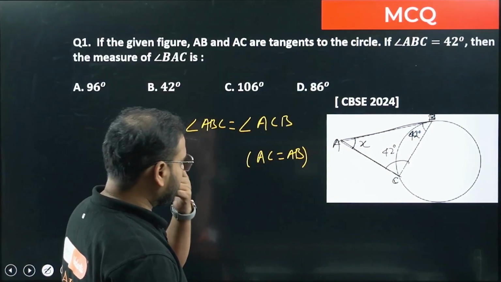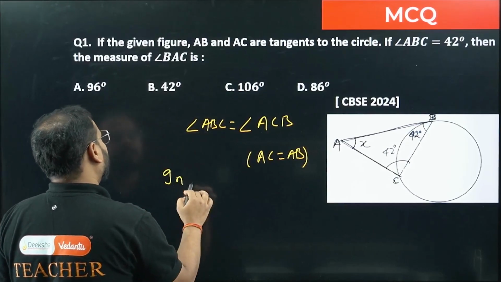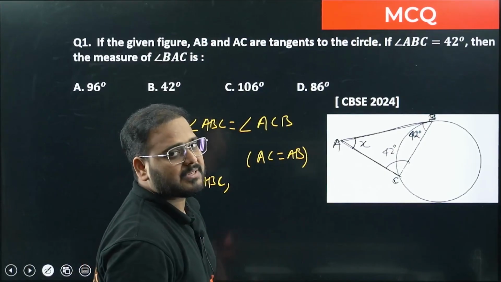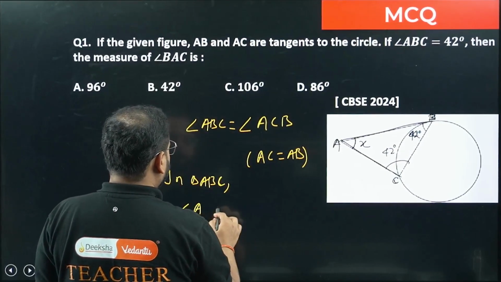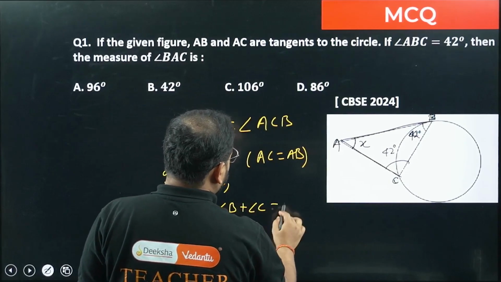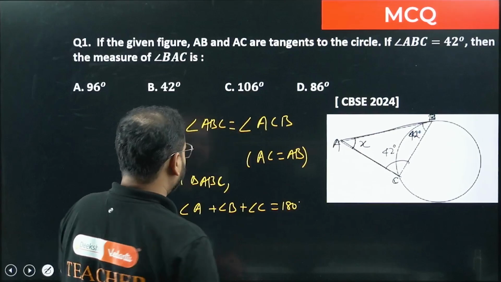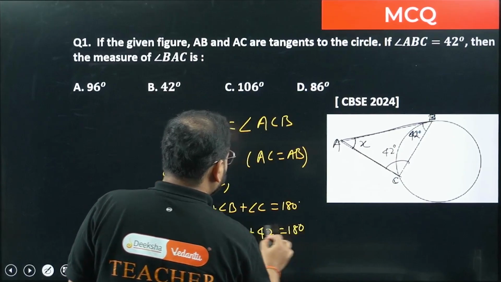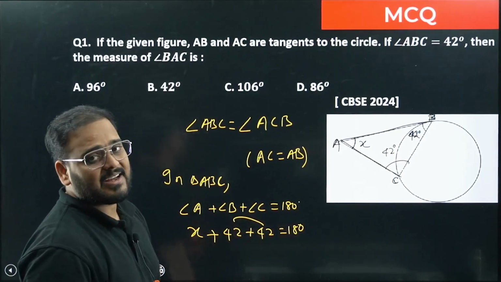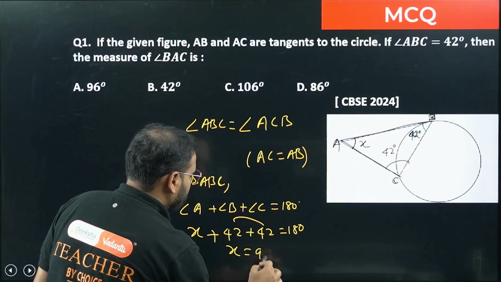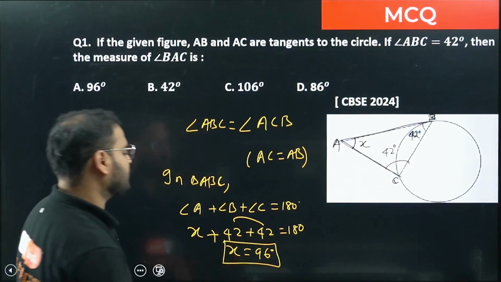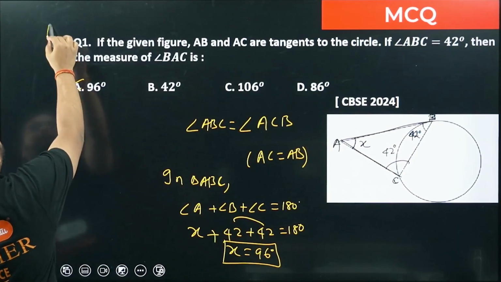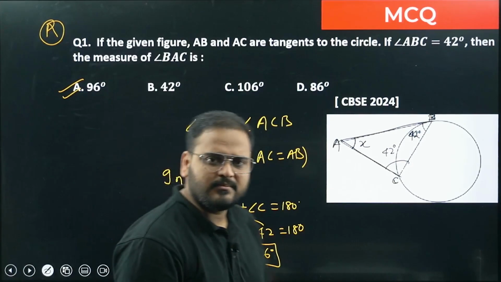Great. Now look at the triangle, in triangle ABC, what do we have by the angle sum property? Angle A plus angle B plus angle C is how much? 180 degrees. So we have angle A as X, and the rest two are 42, 42. If you add them, you get 84 here. Bring that aside, you get 96. Do the calculation, please. If you're not getting this answer to be 96, add them and subtract from the 180 degree side. Answer is A, 96. Simple but good question.